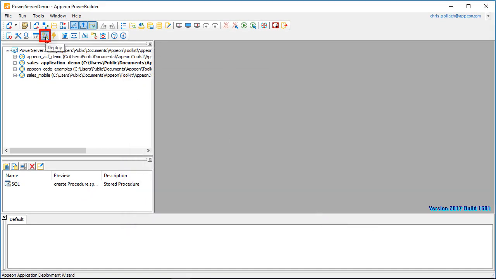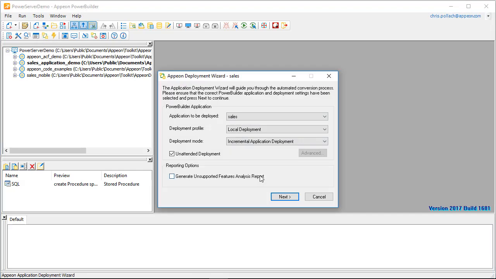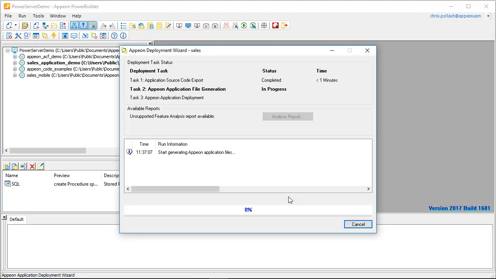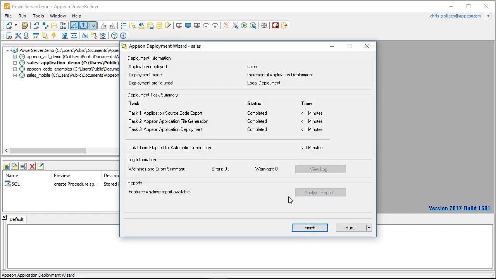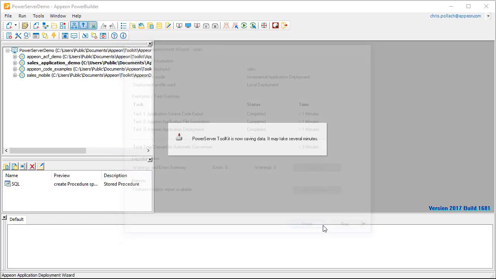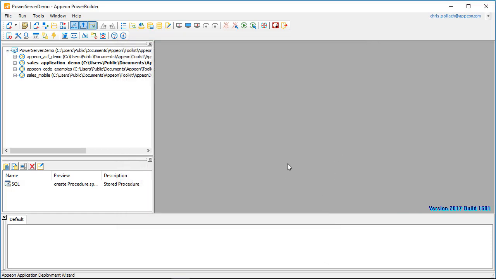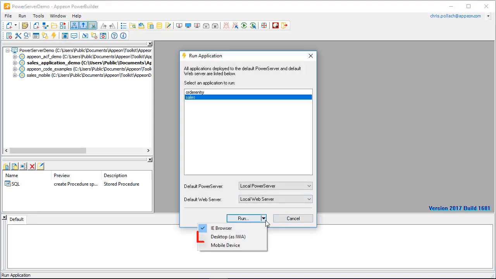From there, you're going to actually hit the deploy once you've filled in those properties. And at this point, PowerServer Toolkit will actually scan through those changes, communicate that to PowerServer, and redeploy the application with those changes. And now at this point, we can actually test the application in the IWA environment. You have a choice here. First of all, in the development environment, we can just hit run. From the run button here, we can say run as a desktop IWA.